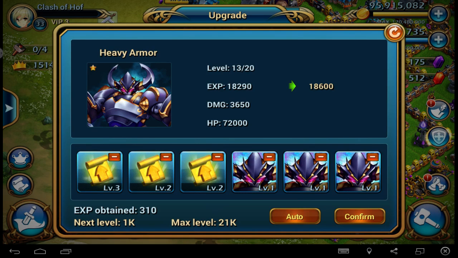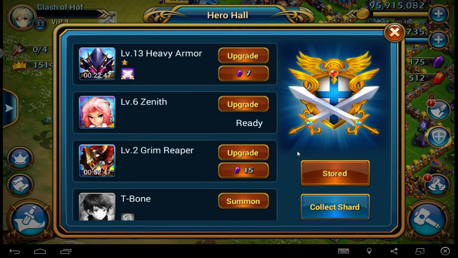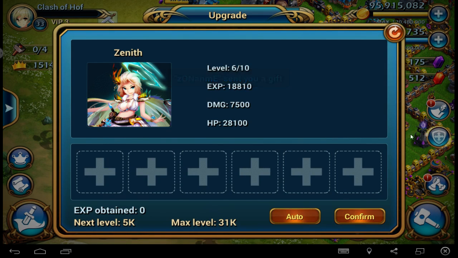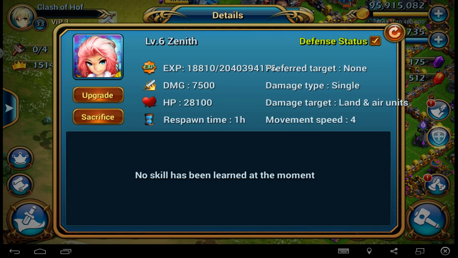I have at the moment 3 heroes. Zenith I have not skilled because she's only level 6. I think I need level 10, then I need 1 Zenith card. That means 10 shards make a hero card, and a hero card can be used to get the 1st star on your hero. With the 1st star you get your skill.